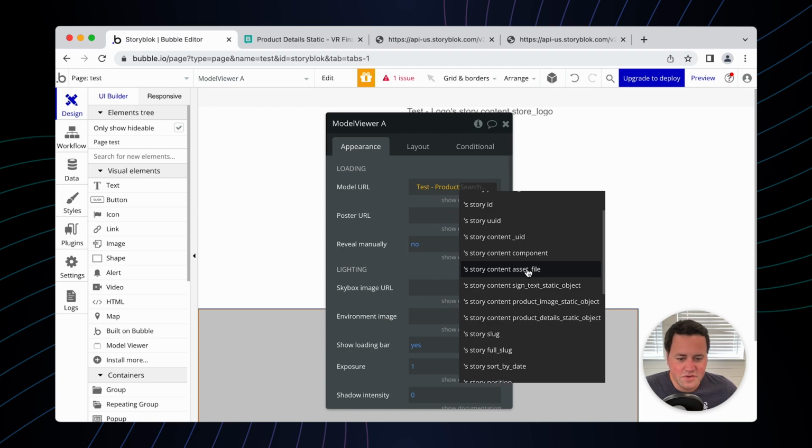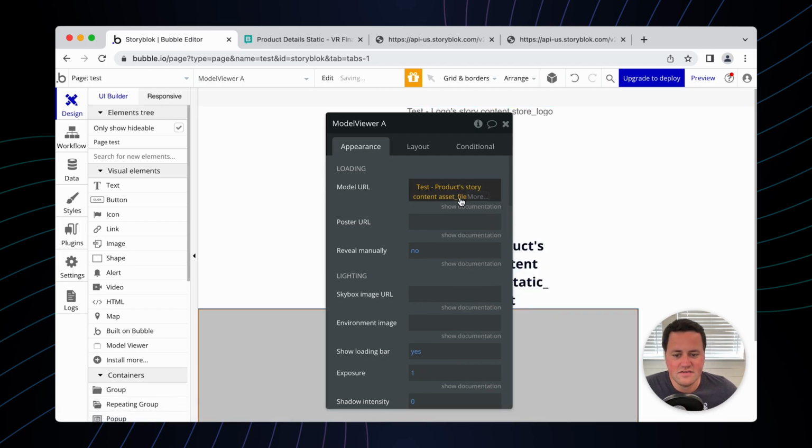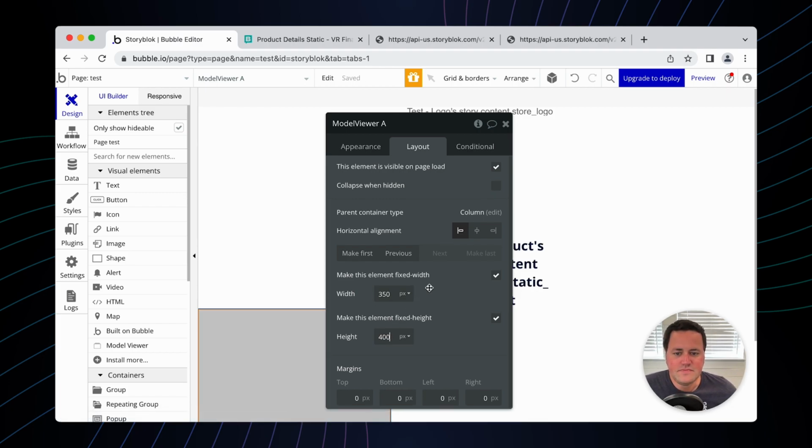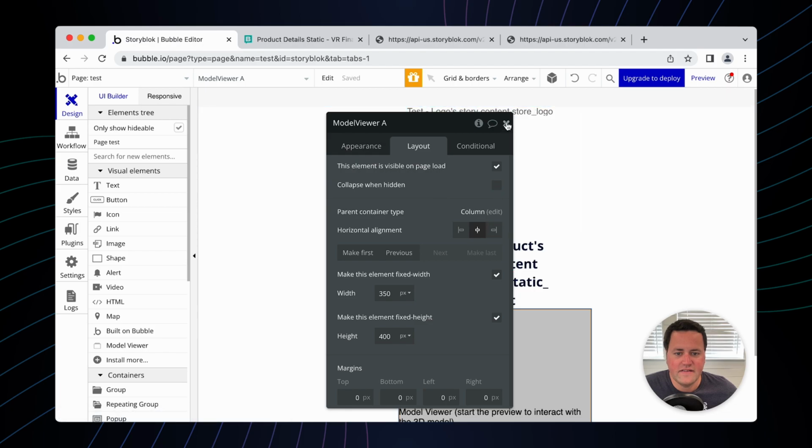The asset file for that product is right here, and that's what's going to load when we view that 3D viewer. So let's load the asset file. Now this looks pretty large, so we're going to adjust it a little bit. Let's make it 350 pixels by 400, and again, we want to center that.